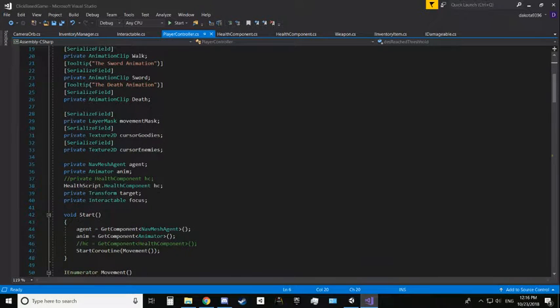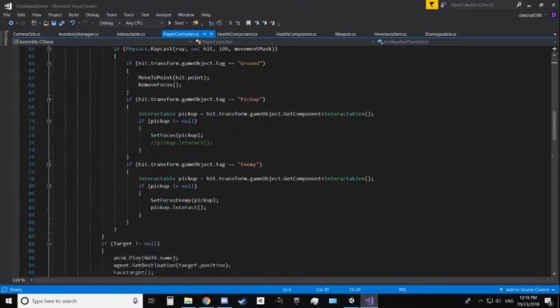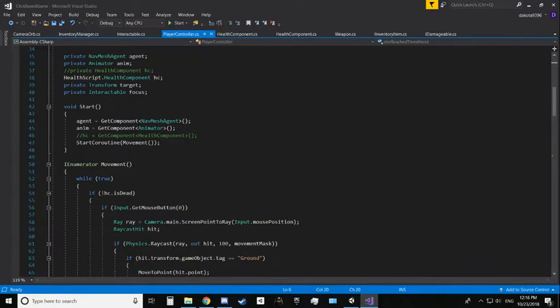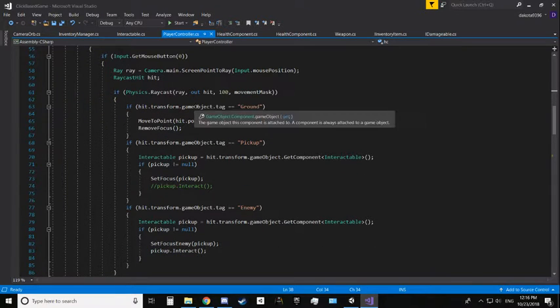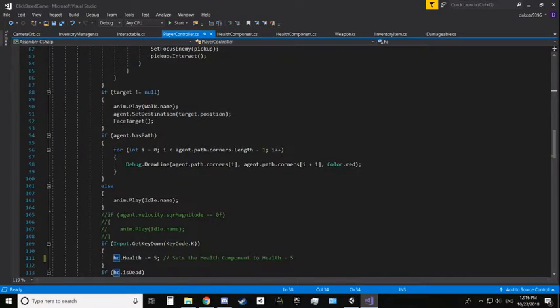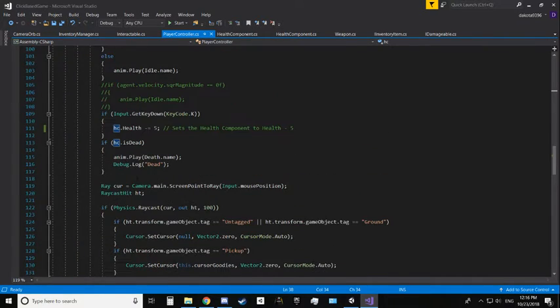Then you can call health script.healthComponent HC, and then you can use HC throughout the rest of the code wherever you need it.